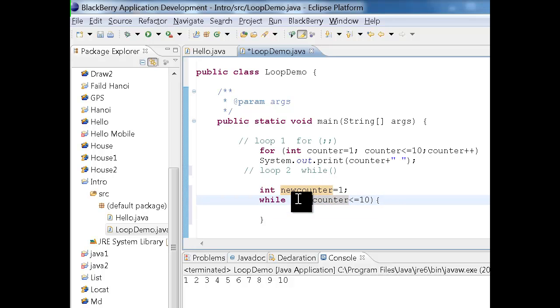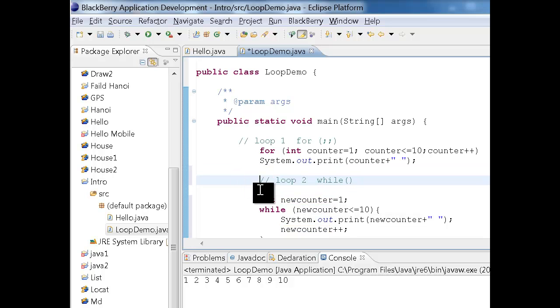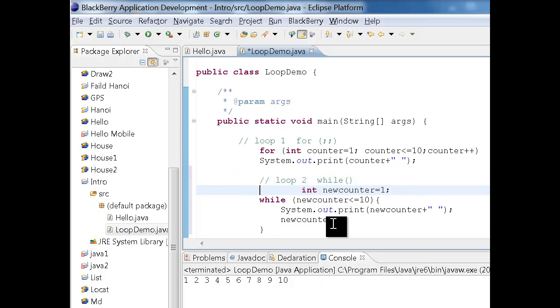The body of the while loop should be between these curly braces, which will repeat the same section as we had here, but additionally we need to change the new counter value. If you really check the two loops right now, there's no serious difference between them.